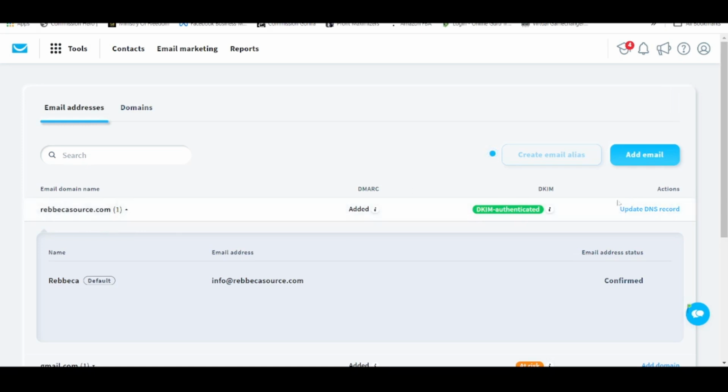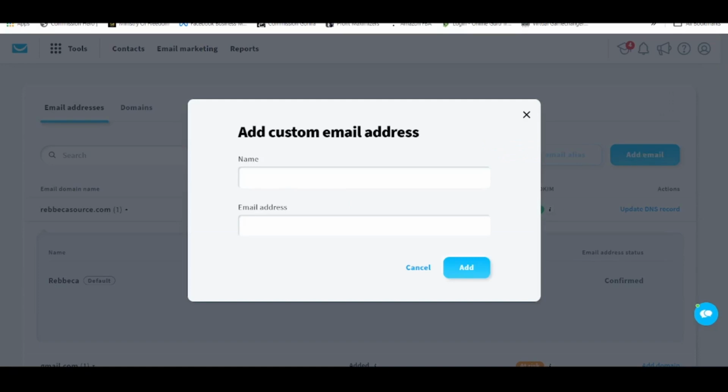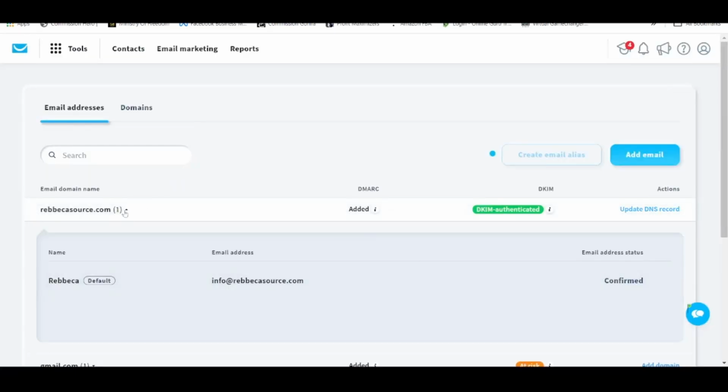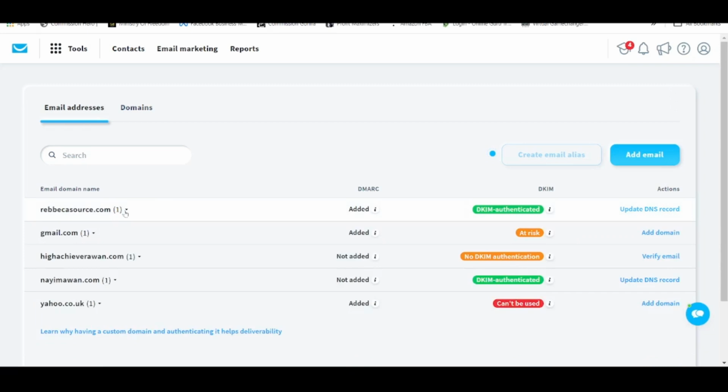Alright, so the way to do it is very simple. Just add an email over here. So put in your last name or your first name over here, as well as the email address that you wish to use, then click on add. So for this case, everything has been done. Right, as you can see over here, these are the few different domains. So we are not really using all these domains over here, like for example, especially the Gmail and whatever that has not been authenticated, as well as this Yahoo is not being used.